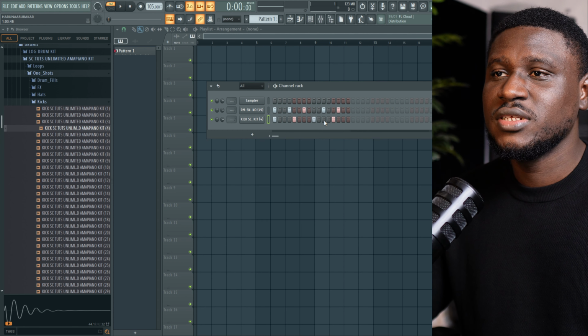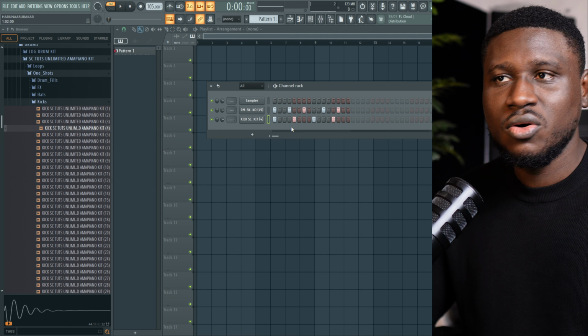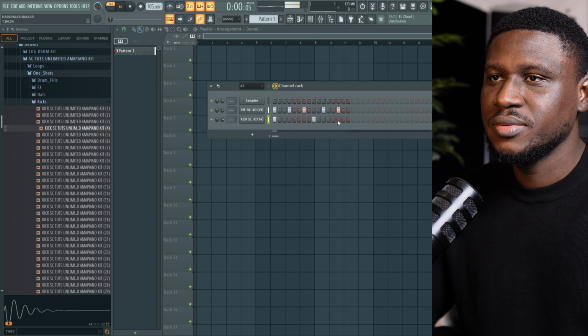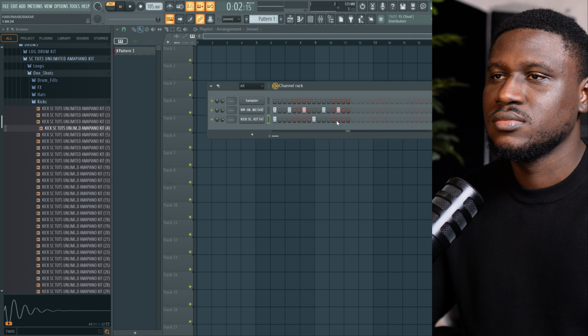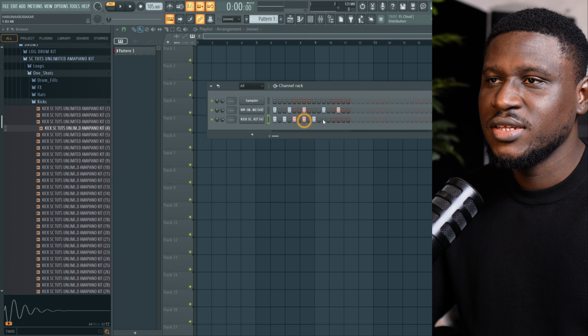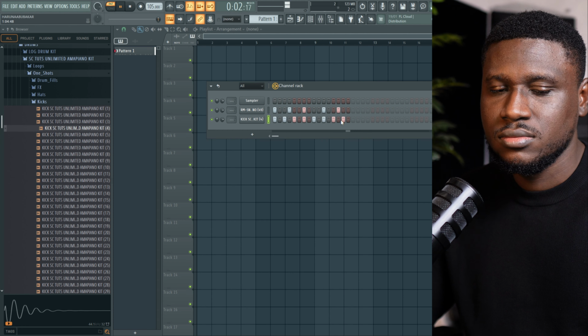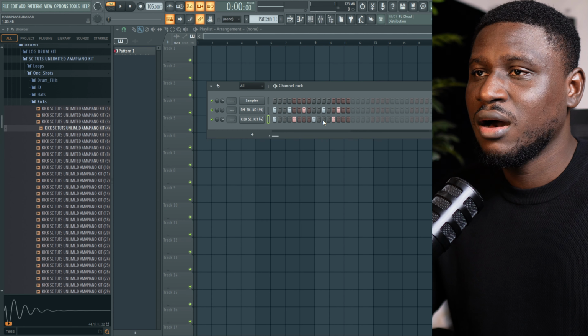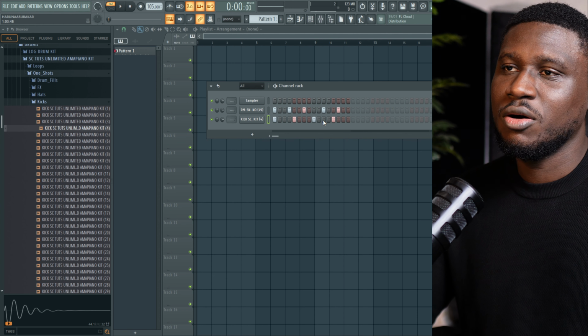Now, not all Afrobeat tracks have the kicks going 4 steps like this. So some do have it just this way, while some even go as far as having it, you know, every 2 steps like this. So now that we are done creating our foundation pattern, let's look at how to spice this up in the next step.